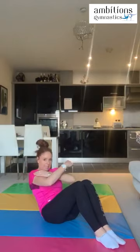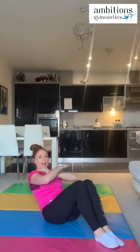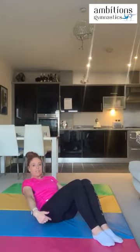You don't want to put your head flat on the ground. You want to make sure that your chin stays on your chest the whole time, all right? We're going to try 10, guys. Ready? So hands across our chest, and let's go. 1, 2. We also don't want to lift our bottom like this here to help us up. 3, 4, keep going. 5, 6, 7, 8, 9, 10. Good work.